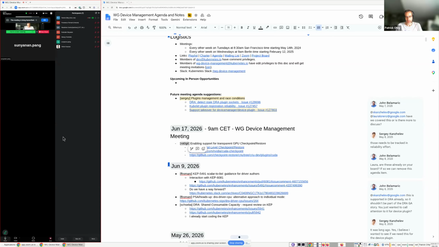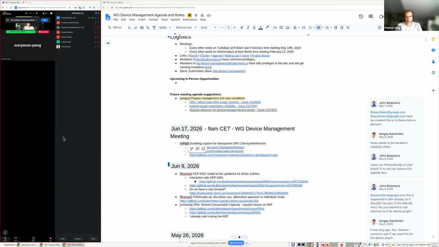Currently, it might not change. Well, it affects benchmarks that create a large number of pods where each pod uses a resource claim template.